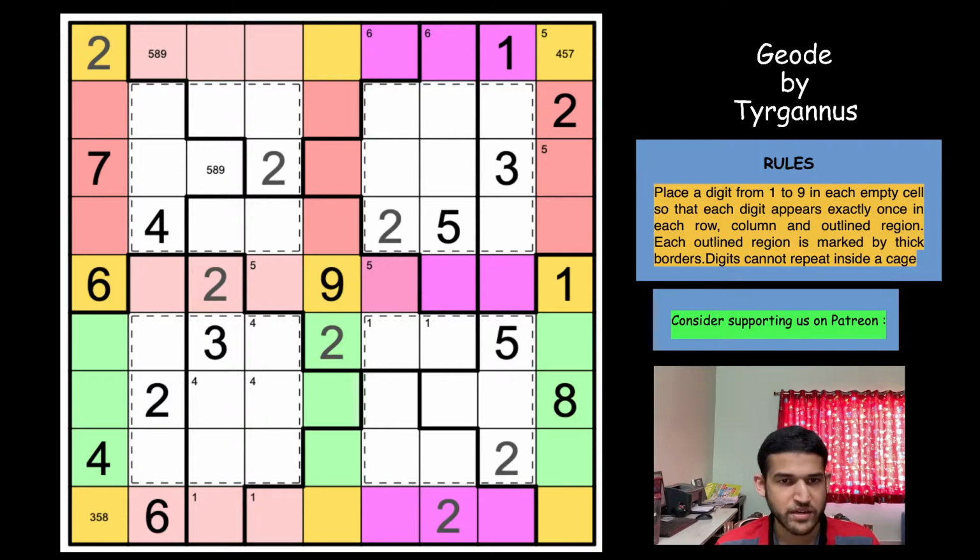Okay, I'm looking at row 6 column 1 and asking myself what can go there. It cannot be 2, 4, 6, 7, 3, 5 or 8 because 8 is already in the green region, so it can only be 1 or 9. And 1 is in one of these two cells that we have marked in the same row, row 6 I mean. So this cannot be 1, so that's a 9 now. Superb.